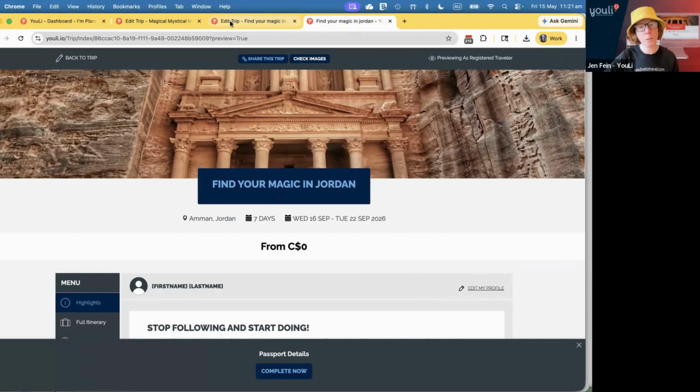Just one little tip on that. If you do want consistency across your trips, once you've played around and discovered the right style for your trips, you want to go ahead and make a template based off of that. So you don't have to remember each time you're doing a trip what to check and uncheck. Just create a template, and then when you're making your trips, make them from the template. That way, you don't forget which of these things you want toggled on and off and what those settings should be.